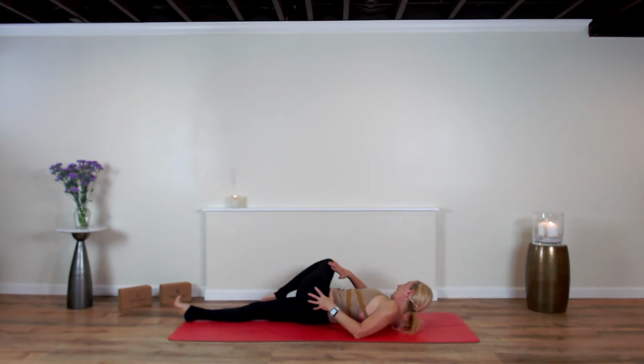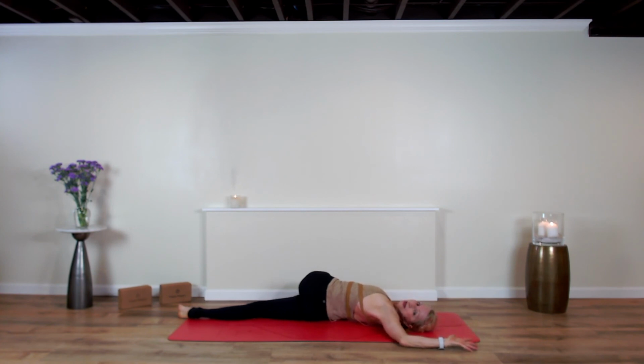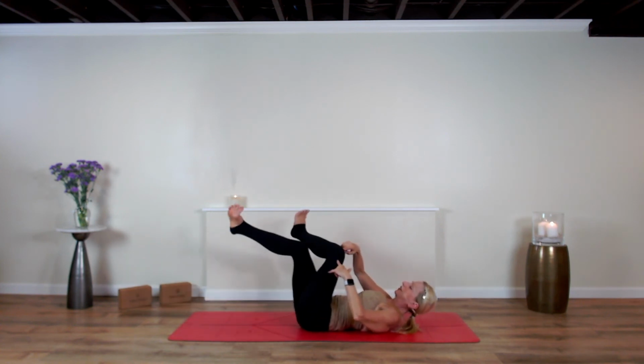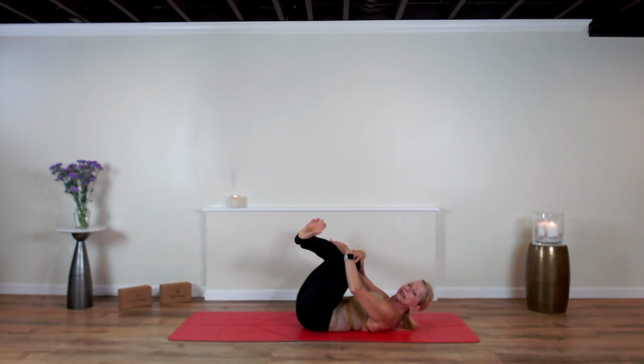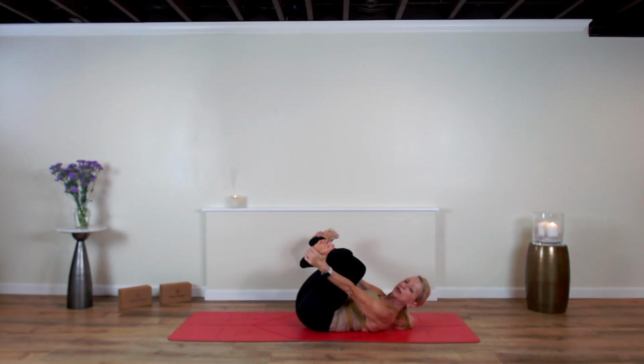Roll using the right hand, the left hip across, right hand to the outside of the thigh. Create a goalpost with the left arm and look over to the left. Now come back to the center. Now the left leg is crossed over. You're going to cross at the knees. Hands are going to reach toward the feet.